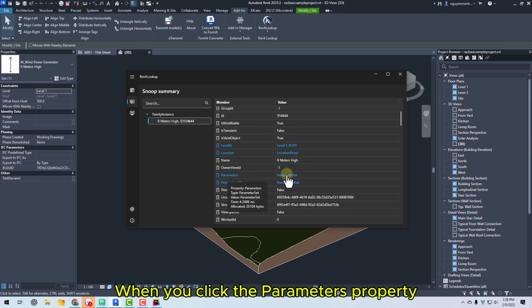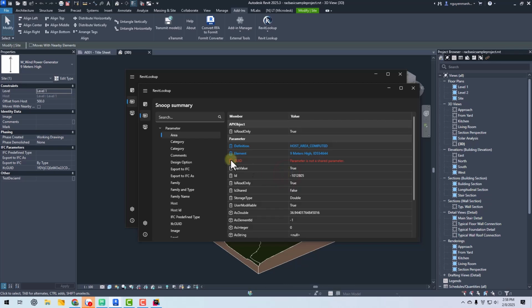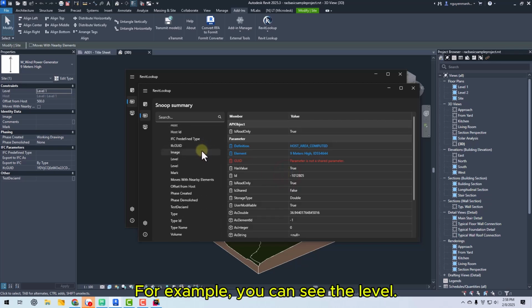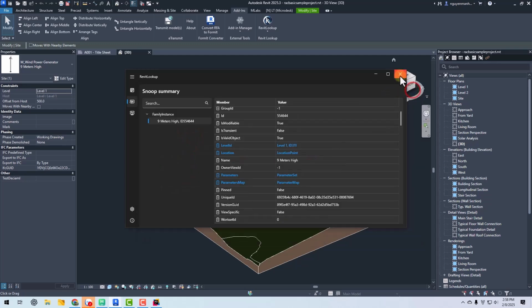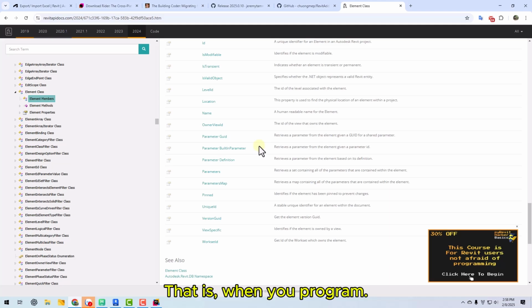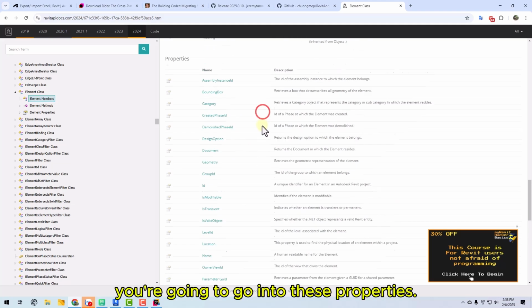When you click the Parameters property, it'll show another board that shows all the parameters. For example, you can see the level, or family, family type, etc. That is, when you program, you're going to go into these properties.